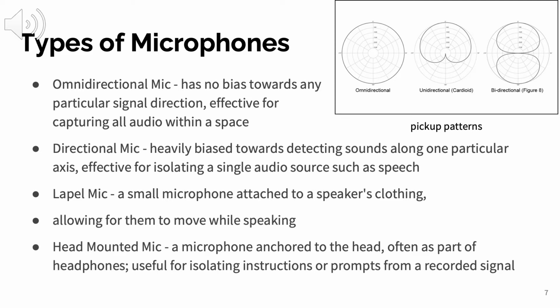Lapel mics are useful because you can anchor them to clothing, and again, these might have filtering so that if I lightly tap a lapel mic, it might be able to recognize that as something that's not part of the sound that it's wanting to capture. And again, there might be some DSP involved to filter that out, digital signal processing. And then similarly, head-mounted mics, which again are useful for isolating particular spoken instructions from a human operator.